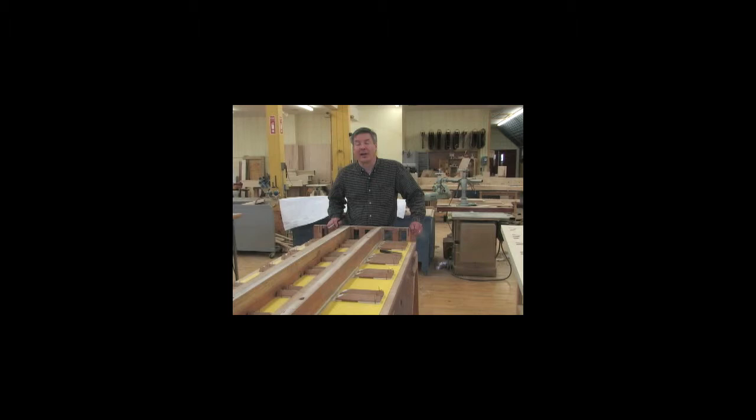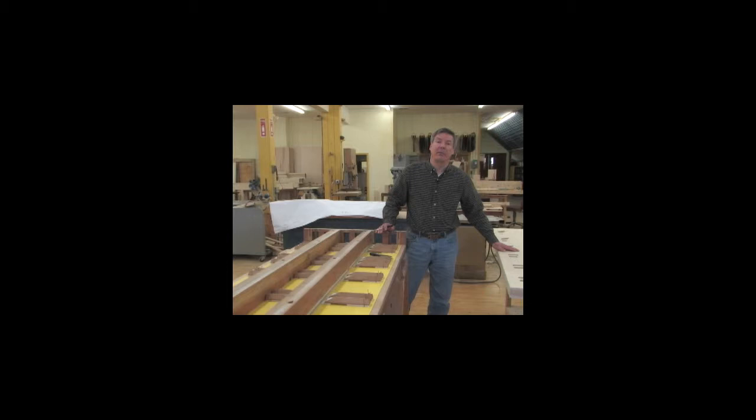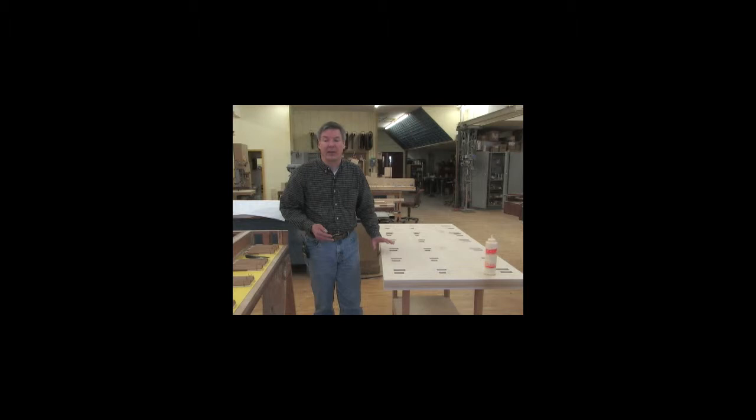So we are rebuilding the wind chest using all the original pallets and material as we can. And over here we have made a new sandwich, which will be the new grid, made of modern materials that are not susceptible to the expansion and contraction that solid wood is. These are the areas where all of the pallets that were on the original chest are going to be placed, and it'll be identical to the old chest, only we won't have the problems in the future that this one is subject to.